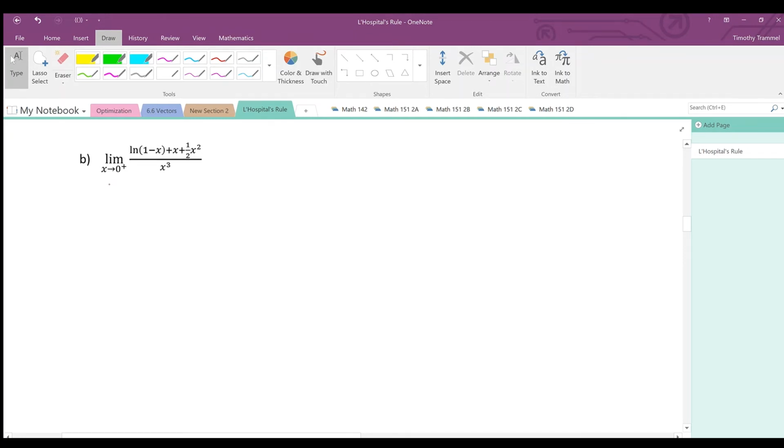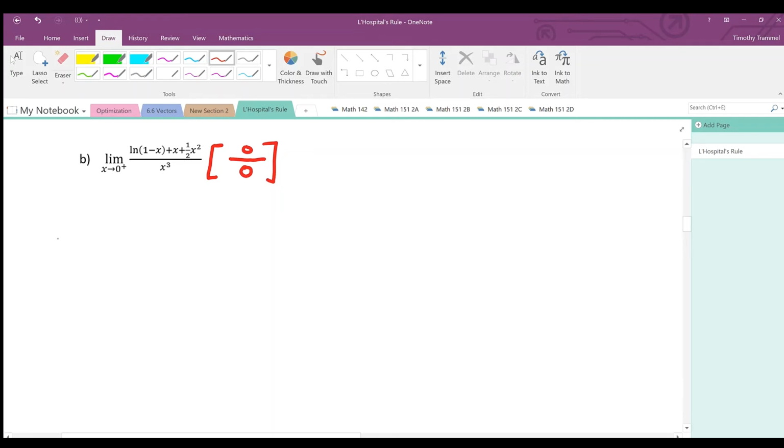Part B. Let's go ahead and see if this is in a form where we can use L'Hopital's rule. You can actually already see that the denominator is going to go to 0. The big question is will the numerator as well? Well, if you let x go to 0, then this becomes the natural log of 1, which is 0. If you let x go to 0 here, we get 0. And same within this last spot, we'll get 0. So if you add a bunch of zeros together, you get 0. So this is one of those indeterminate forms that allow us to use L'Hopital's rule.